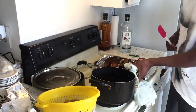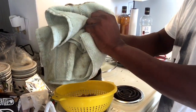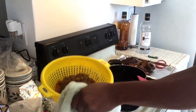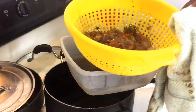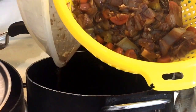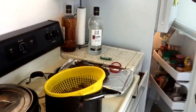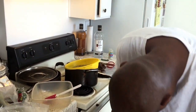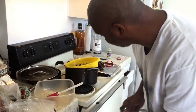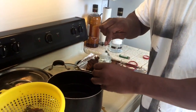Because what I'm about to do, the recipe calls for me to put this back in the oven with some horseradish juice. They want me to take the juice out right here. See the juice? Check it out. They want me to put the juice back in, and add a tablespoon of horseradish. And then they want me to put the meat back in.